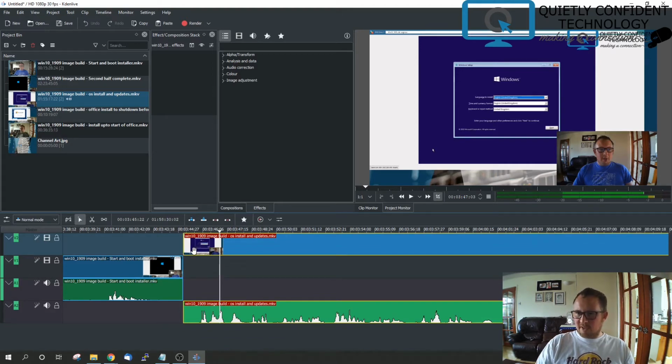But what you can then do is, when you start to move things, it will give you your relative position. So you can see the absolute position is 3 minutes 44 seconds 26 frames. The relative position to where it was is -9 frames.